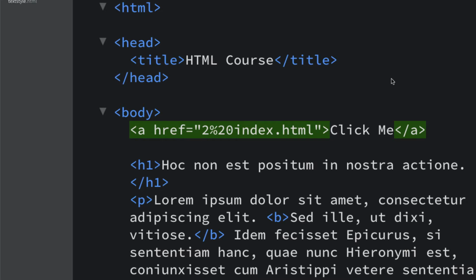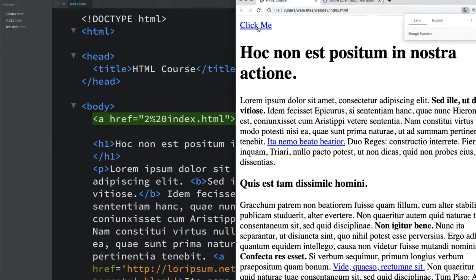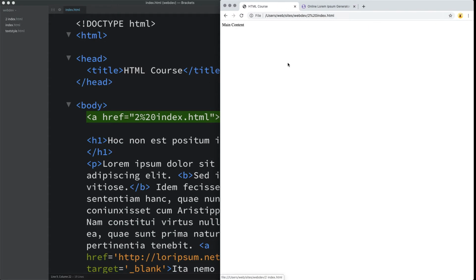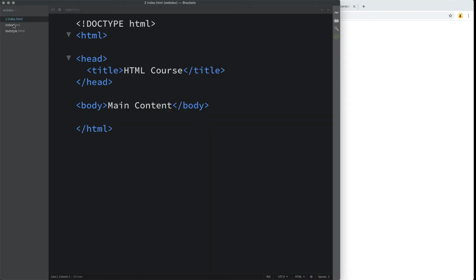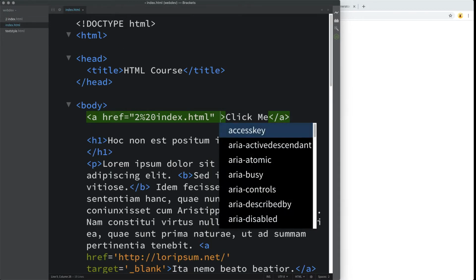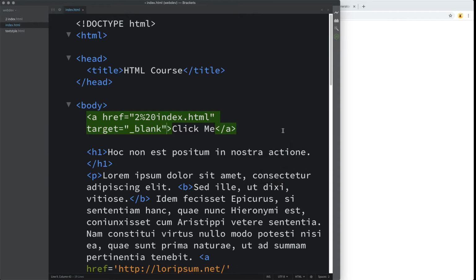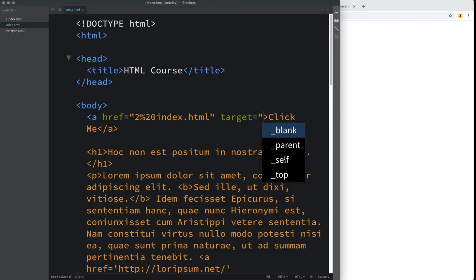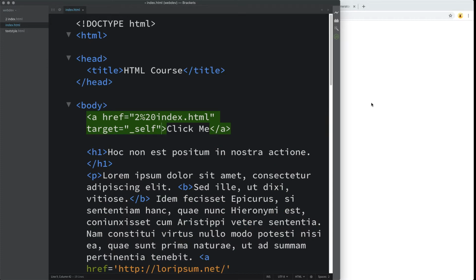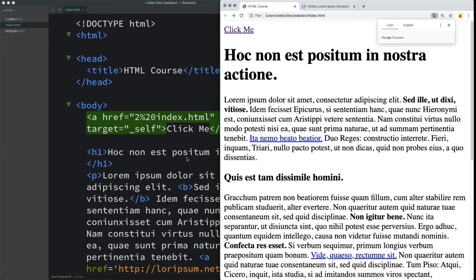So now this is going to turn into a link. It's going to be blue. And when I click it, it's going to take me to that other HTML page that I have within that same folder directory. And if I want it to open up in a new page, I can add in the attribute of target. Selecting blank will open it up in a brand new tab. By default, it's opening it up on itself, on self, that's the default. So that was the default action where I clicked it and it stayed on the same tab.